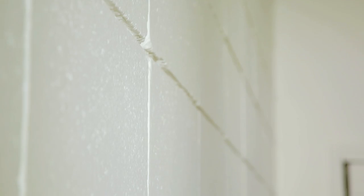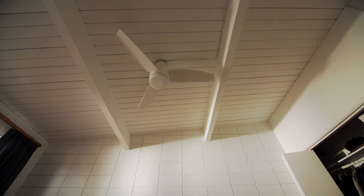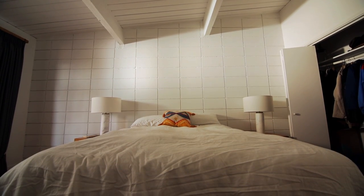One night I decided to buy like 15 different colors of paint, and I went crazy — it was so much fun. Then I stood back and I was like, this is the worst thing I've ever done in my entire life. So we skim-coated and painted the walls white, because I just wanted to start with a blank canvas, even though I knew I'd probably end up painting it at some point.